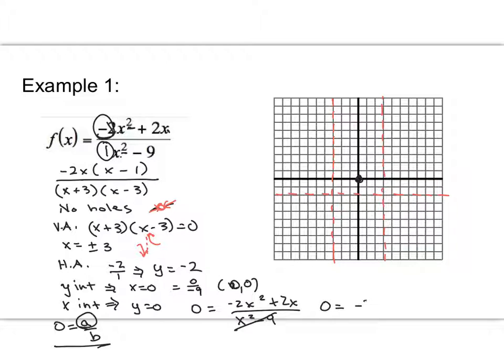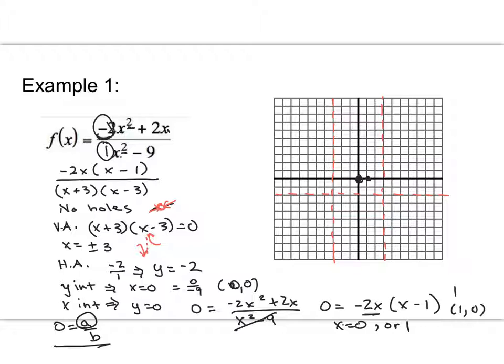And again, I'm going to put that back into factored form and use the zero product property. I have two places here where this would be true. That would be if x equals 0 or x minus 1 equals 0, which would mean that x would be equal to 1. So x is either equal to 0 or 1 at the x-intercept. So I have a point here. Also, I already have the 0, 0 plotted. I also have a point at 1, 0. So I have 2 points here.